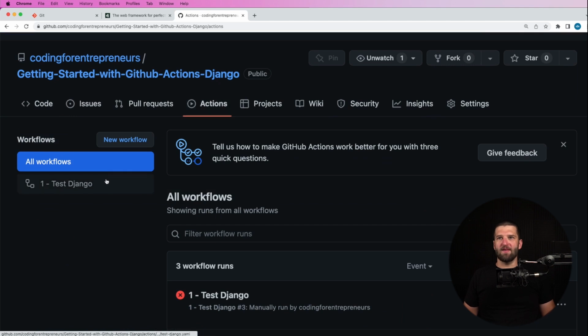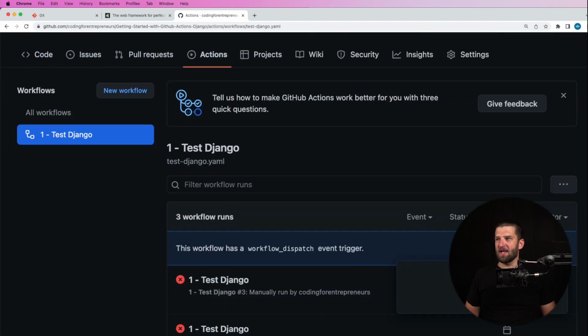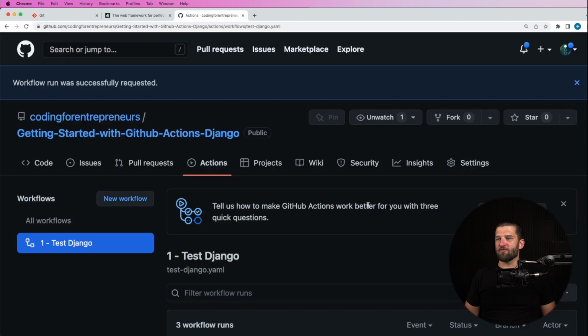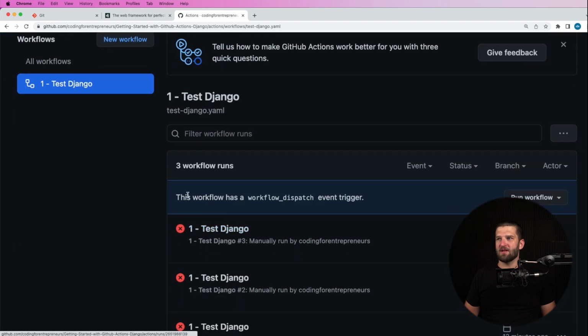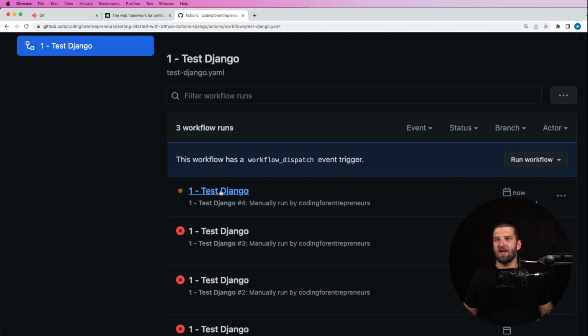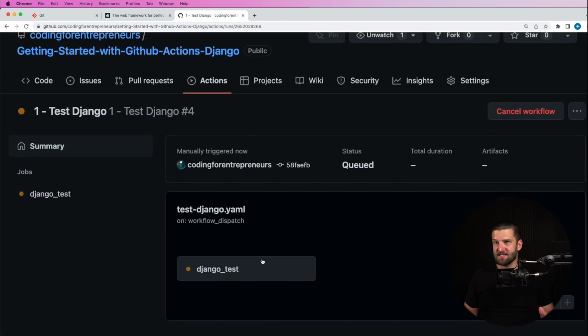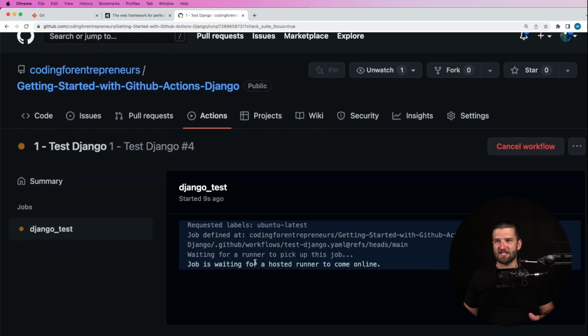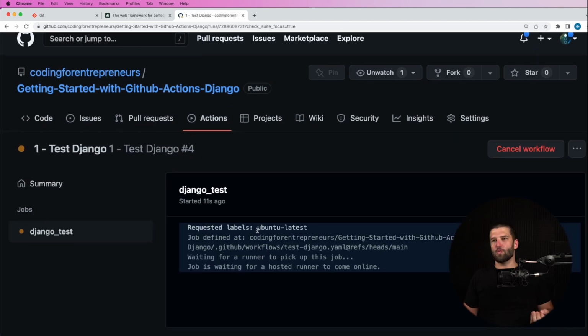So now I can run the test Django action again. And we'll go ahead and run that workflow. And of course, what's going to end up happening, as you might guess, is it will actually succeed. This will be a successful workflow. And this is where the problems or the false confidence comes in, because if you run python manage.py test and it actually doesn't test anything, well, it's going to get all green here.